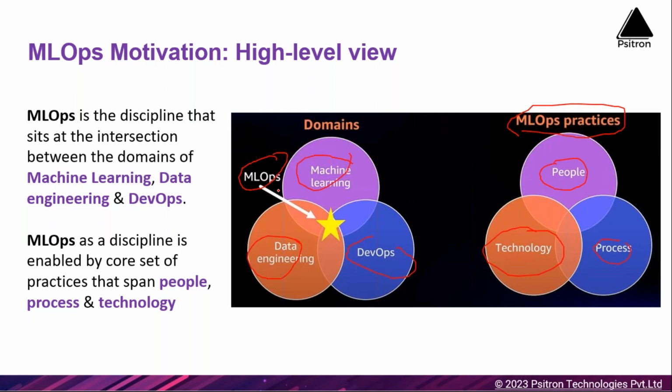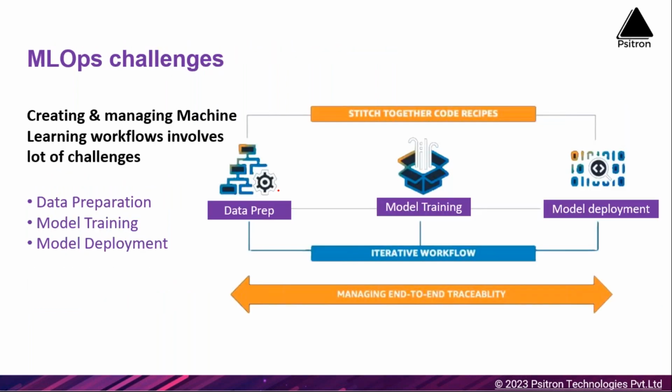Okay, that's perfect. But now let's talk about the challenges. MLOps is not simple for every organization. There are a lot of challenges in implementing MLOps for every organization. Let's try to discuss that. See, in the process of creating and managing machine learning workflows, we can run into a lot of different challenges. For example, we know that ML model building involves multiple challenges. I mean, we have challenges in data preparation, model training, and model deployment. Let's try to dive deep into each of them.